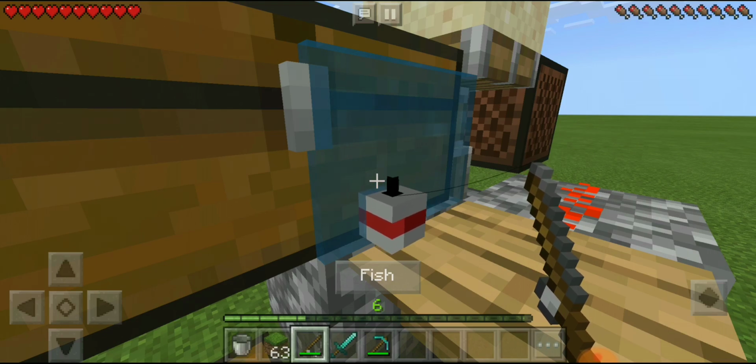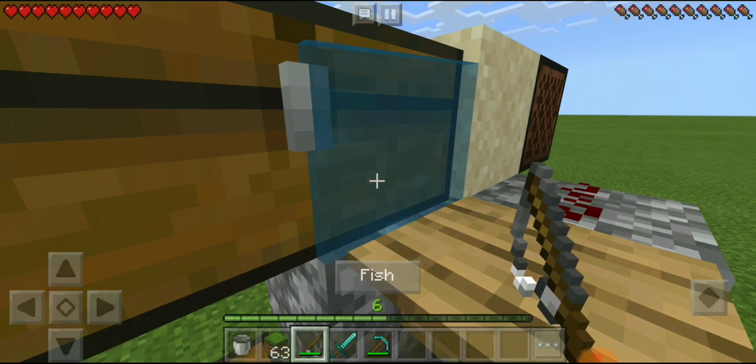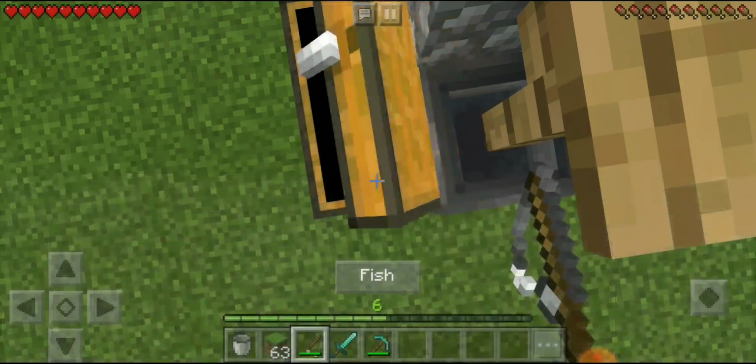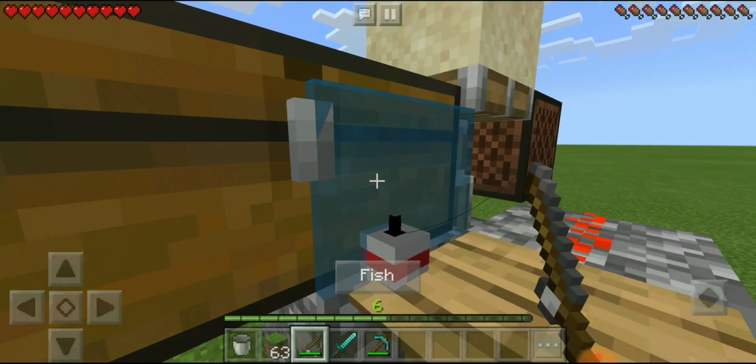That's it. You just press fish, and you wait for it. It takes a long time, obviously, with a normal fishing rod, unless you're really lucky. But there, look at that. I got a good chunk of XP and a pufferfish. That's actually kind of rare. I mean, with a normal rod, that's a good fish because you can make water breathing and stuff out of it.